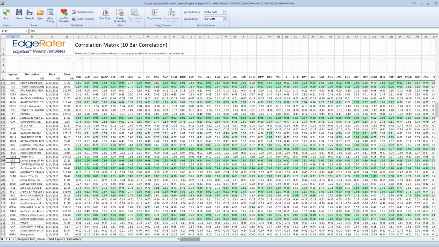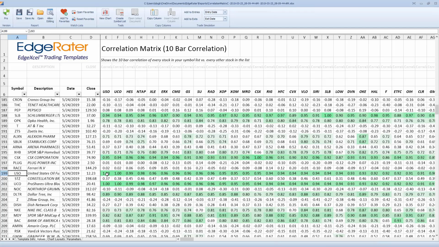I meant left to right sorting in terms of correlation, of course. Okay, so I'm clicking on USO over here, and now the matrix has been sorted to show me all of the stocks in descending correlation order.